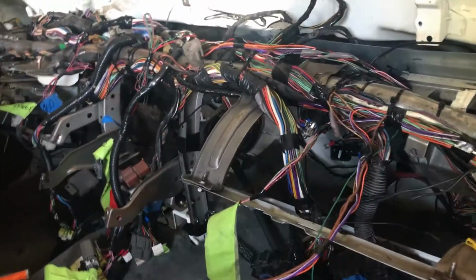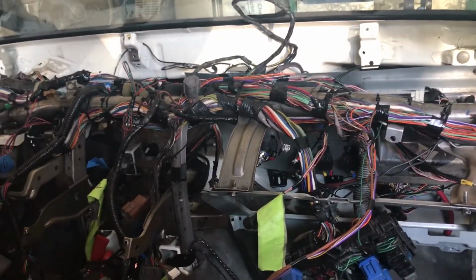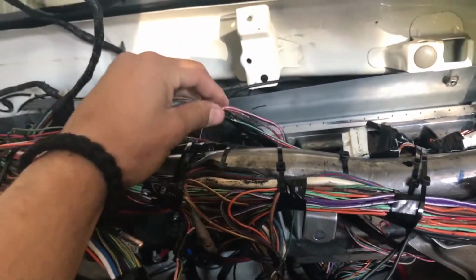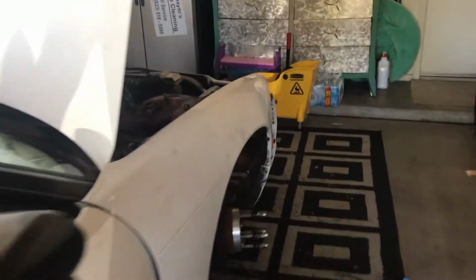The following day. Last night I got tired and ended where the previous video stopped. So this is where I'm at now. I got all of my passenger side wires going up through here, and then it goes under here, and it follows over through that hole. Then if we go on the outside, you can see it comes out through here, and then these would be pretty much chilling right here.